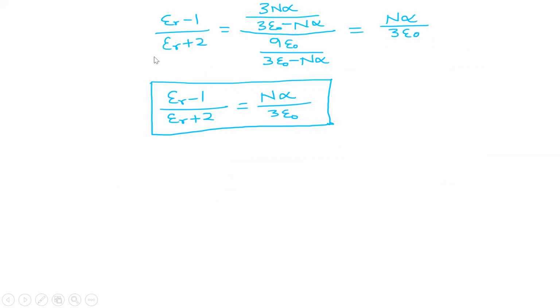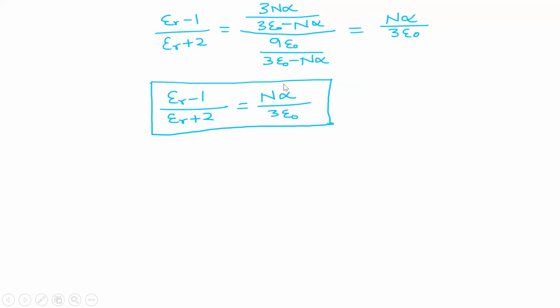In the Clausius-Mossotti relationship, you can see that the dielectric constant epsilon r is related to the polarizability of atoms. Here n is the number of atoms per unit volume, which is constant once we take the material, and epsilon naught is also constant, that is the permittivity of free space. So now the only variables are epsilon naught r and alpha. The Clausius-Mossotti relationship determines the relationship between these two parameters.